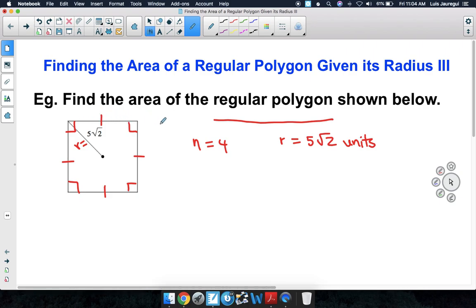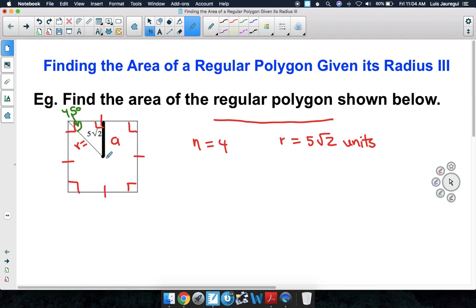So remember that the apothem is simply the segment connecting from the center to one of the sides of the polygon in a perpendicular way. So I'm going to trace that segment here. I'm going to say that that's the apothem, and that forms by definition a 90-degree angle here. Since this is the radius, we know that it's going to bisect this interior angle, and the interior angle measures 90 degrees, so this tiny angle here is going to be 45 degrees. So this angle measures 45 degrees.